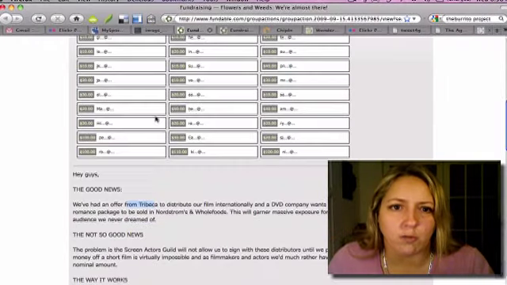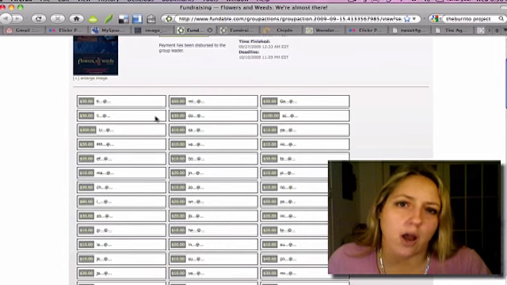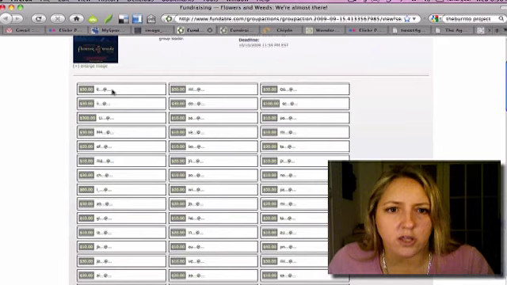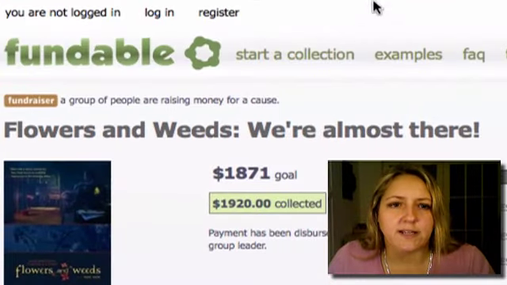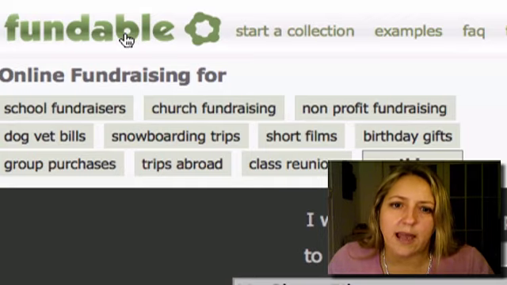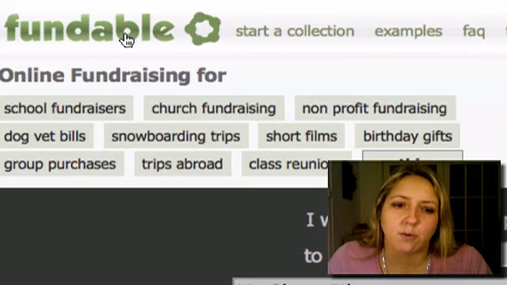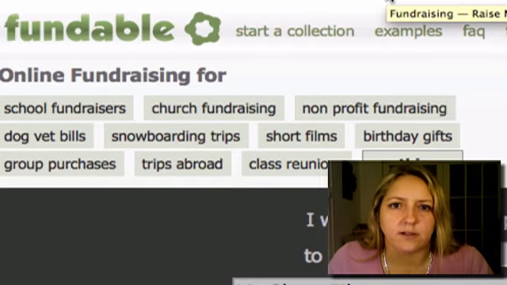So they went to their social network, more than likely their real-world social network, not an online community, and asked people to donate micro amounts. So here's $30 and $50 and so forth, and ended up over-collecting. So I think for fundraising, sites like Fundable, and there's a lot of them out there now, are brilliant. They allow people to make small amounts of money or to ask for fundraising for small amounts of money, and not necessarily in the not-for-profit space, and not necessarily having to register as a not-for-profit.